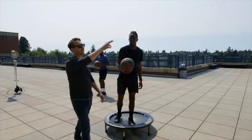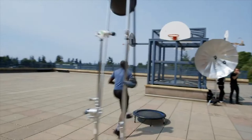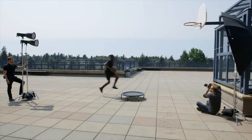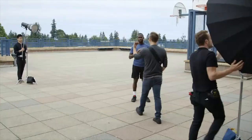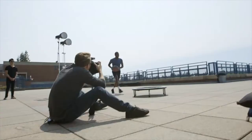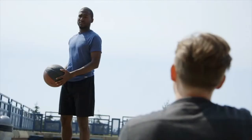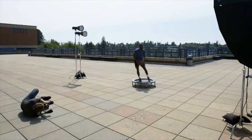We're also gonna do some action with the athletes and make it so they don't have to work as hard by using a trampoline and then jumping off that. We're gonna emphasize the action a little bit more by having them move their body and direct them in ways where it looks a little bit more dynamic. Really create a mood with overpowering the sky and really making it dark and dramatic and really putting in what style we wanna see in the image.